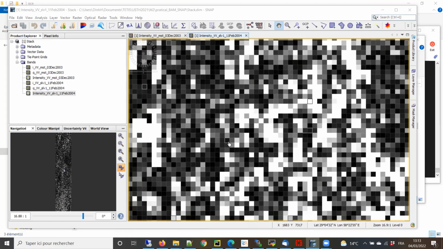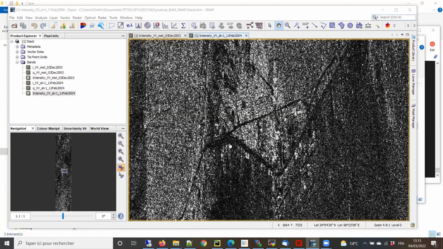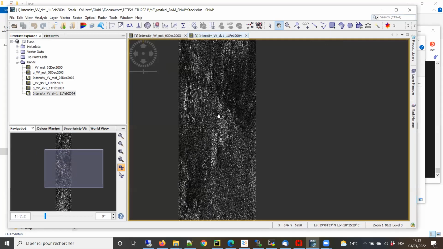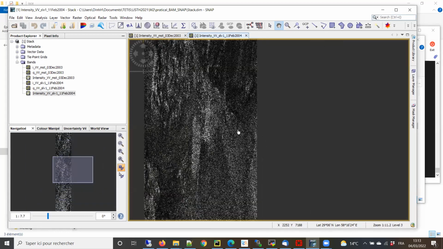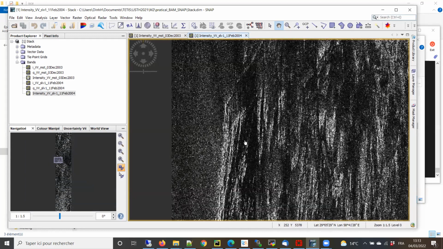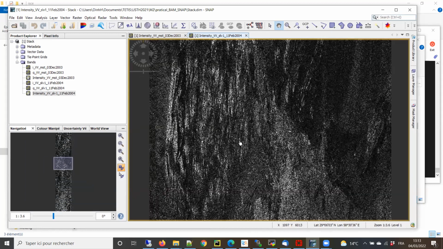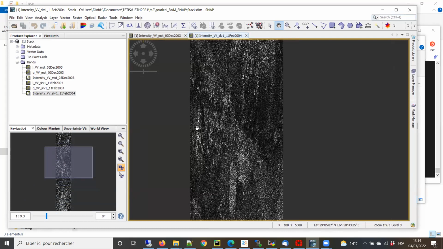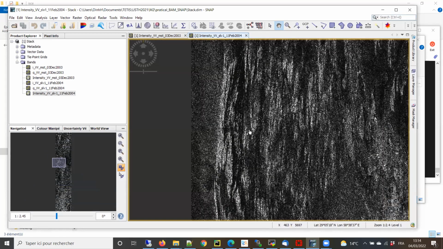One way is, for the whole image like this one, it's a little difficult, so we focus a little more on a certain area, in particular on a mountain.